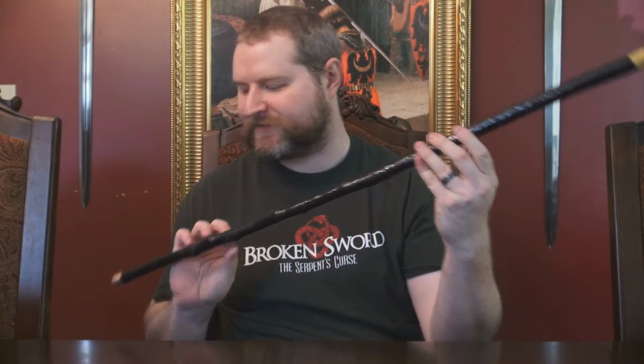But of course, this was used as part of an Irish martial art when weapons were outlawed. So it's a neat little thing, a nice little walking stick that also has a nice club end that could definitely hurt if swung hard enough. But yeah, it's really nice. I like this a lot. I don't think I'll be taking it to Ireland with me, but it's something of a reminder of this trip that I'll be taking in a few months.